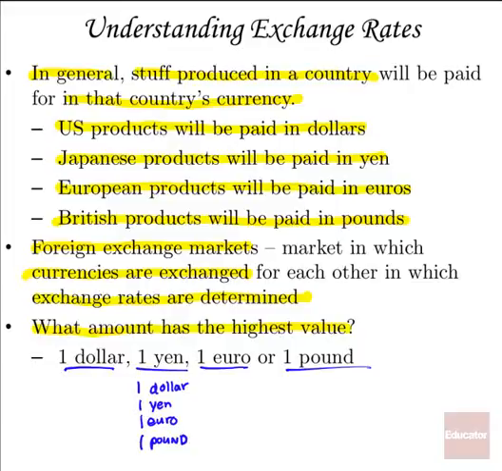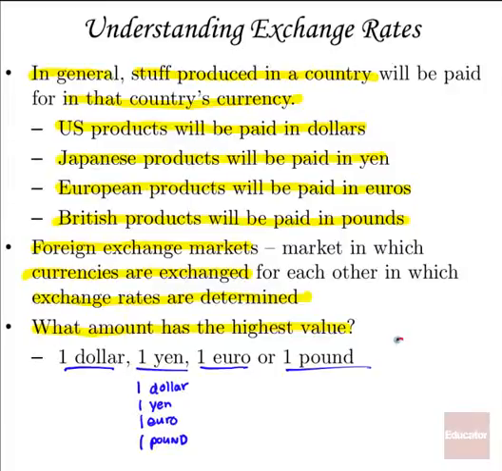All right, well, as a general rule of thumb here, let's base everything off of $1. And again, because you have floating exchange rates, what I put right here might coincide with what the exchange rates are, but something between the filming of this lecture and you're watching this, something drastic could have happened. The value of the dollar could have dropped dramatically. So these are only guidelines right now, but what I have here has been true probably for the past maybe 5-10 years. So chances are, as you're watching this, it's actually true. If not, then please make a note in the comments and you can tell me that I'm wrong.